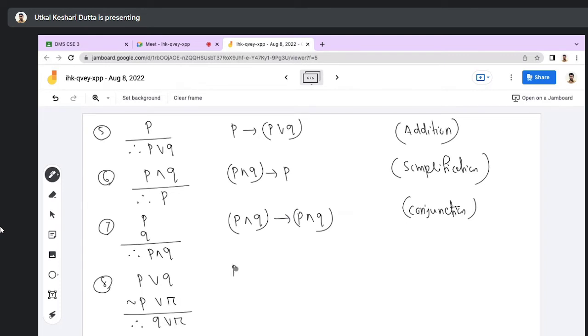These both are premises. The premises all being true implies the conclusion, which is Q disjunction R. So all are tautology. As it is a tautology, this will be a valid argument form. The name of this rule is resolution.